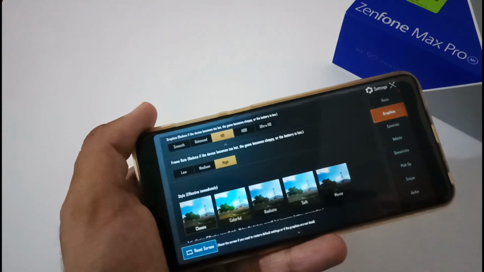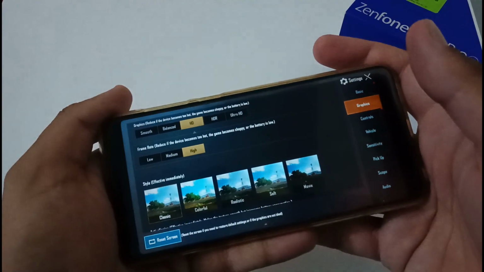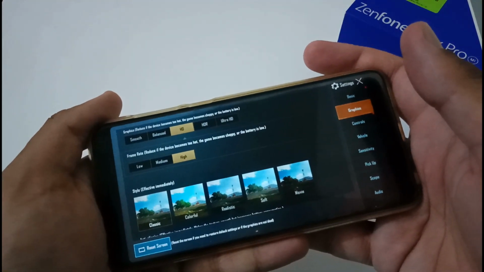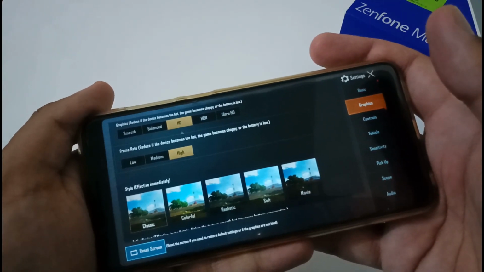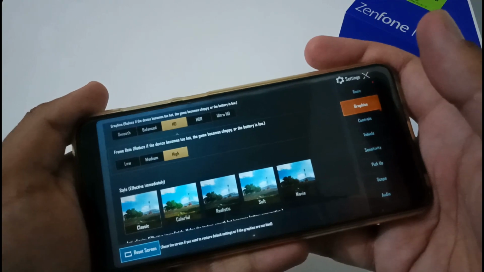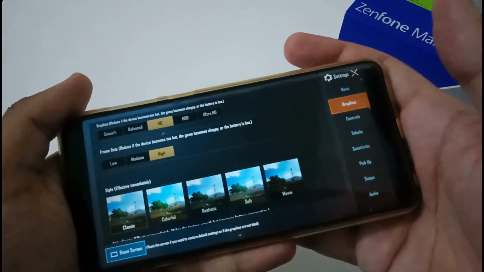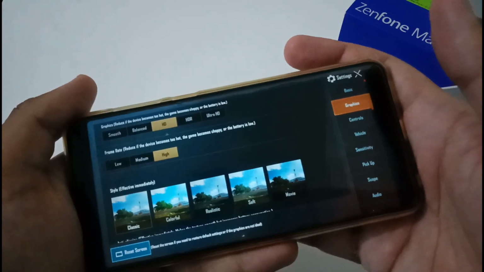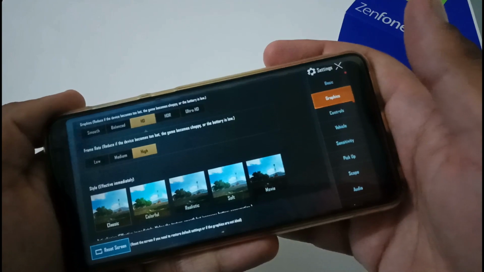Apart from this, I have also noted down the temperature readings. Before playing this particular game, the temperature reading of my phone was 32 degrees. As soon as the gameplay of 1 hour was completed and I had completed my analysis, the temperature was nearly 41 degrees. We are almost in the summer season, so one can see that this is a negligible, or I would say satisfactory, temperature reading.